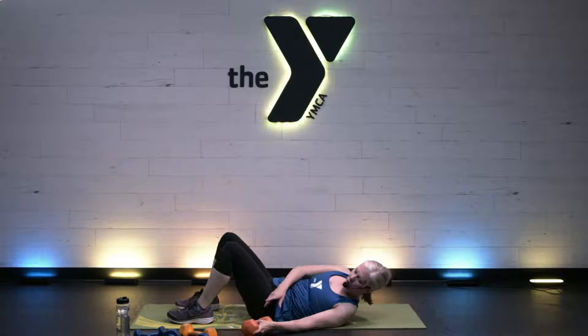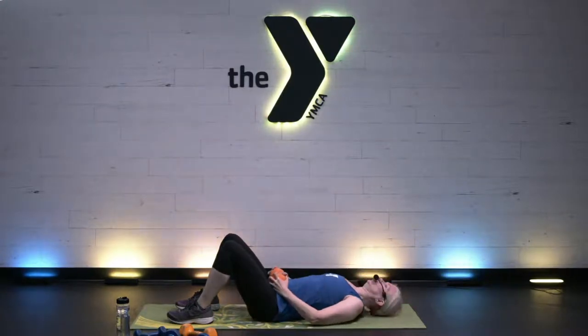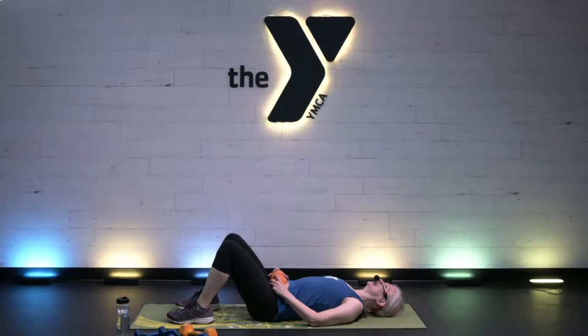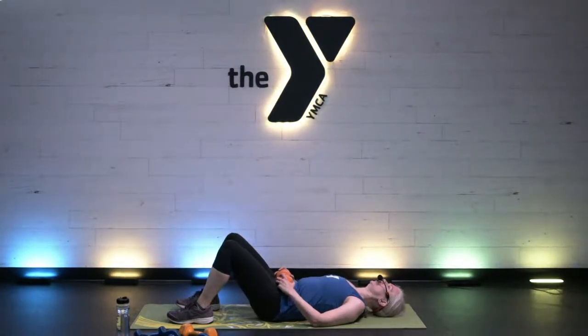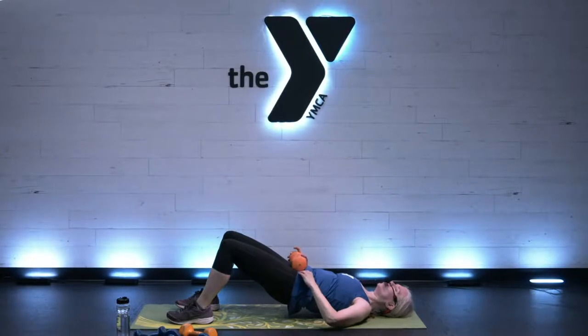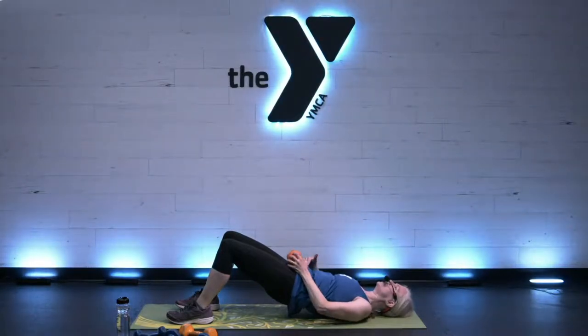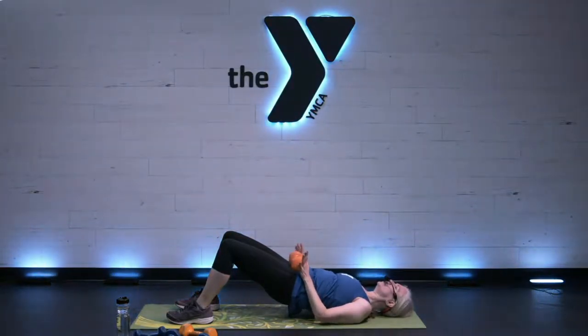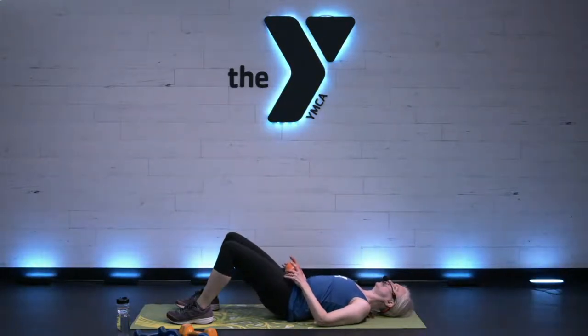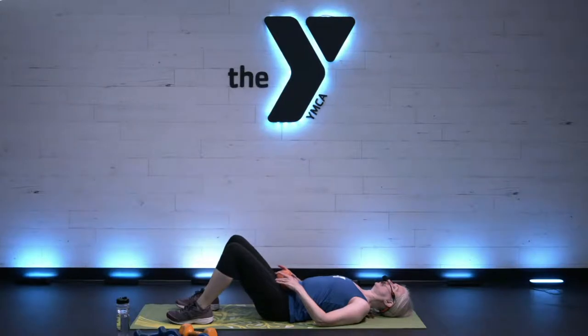Grab a weight if you want a little bit more. If you don't want that extra weight, you do not need to have it. We're gonna come up into a bridge. Bring it up one vertebra at a time, holding that weight here. Hold, hold. Just letting it rest without pushing on your bones, just resting on the meaty part. And hold, hold, hold. Bring it down, down, down, one vertebra at a time.